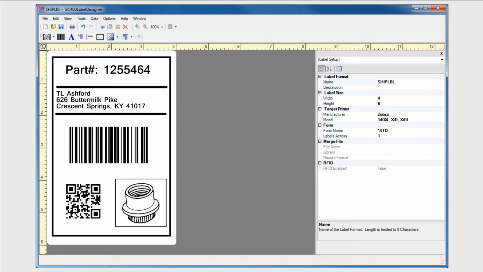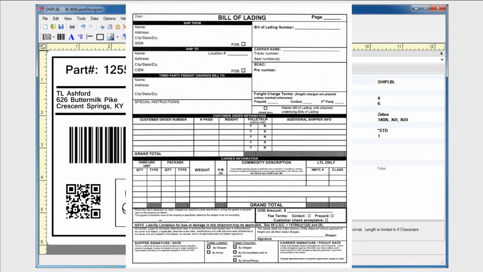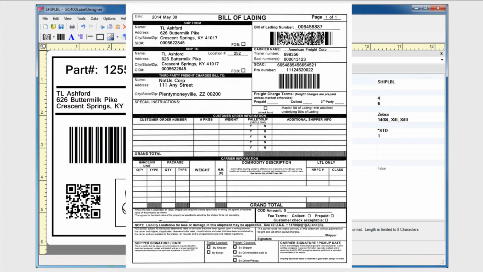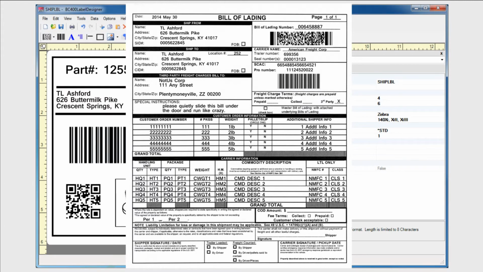In addition to graphics, if you're going to print to HP and compatible printers, it's easy to import an overlay, which can be used as sort of a base form for your format, like this bill of lading. The overlay is used as the base upon which the format will be designed. So, we add text and barcodes to complete the bill of lading. Check out the video on using overlays for a more detailed demonstration of how this feature will benefit you.